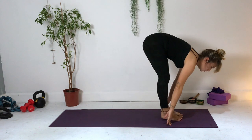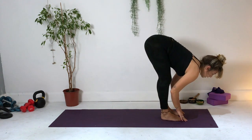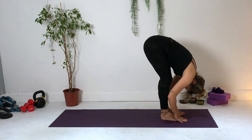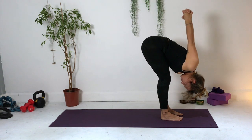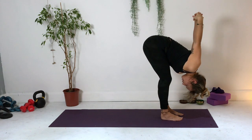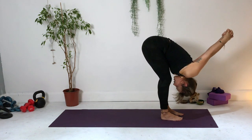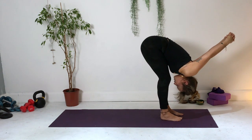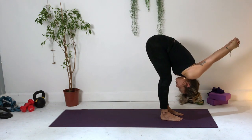Inhale, step forward, back to a half flat back at the top of the mat. Really good. Exhale, come into a forward fold again, just staying here. This time we're going to interlace the hands behind the back and release the shoulders, so have the arms straight. Try and get the palms together, or the fingers can be just together, but aiming to join the heels of the hands together, letting the arms straighten and letting the hands release over the head. And again, keeping the weight forward in the feet, tailbone lifting.